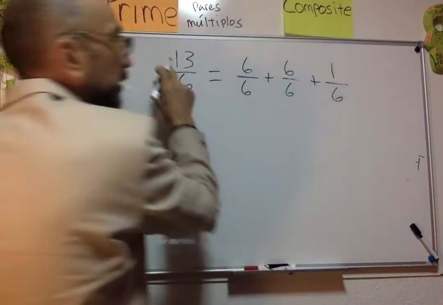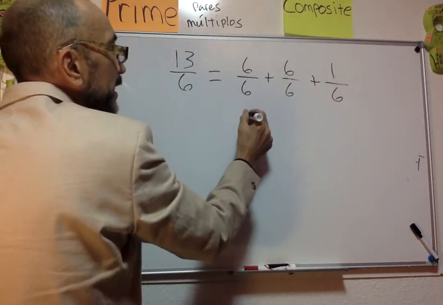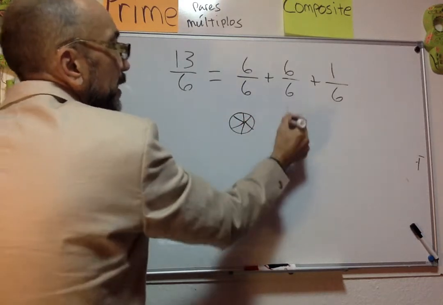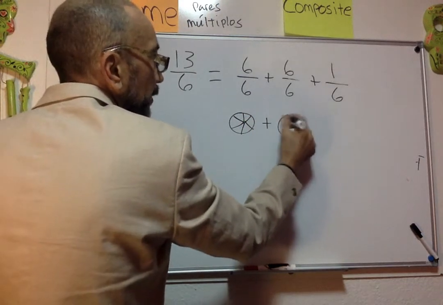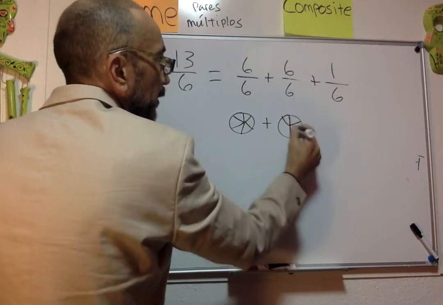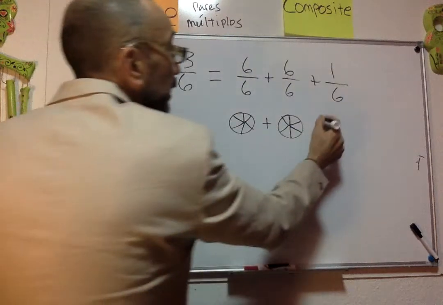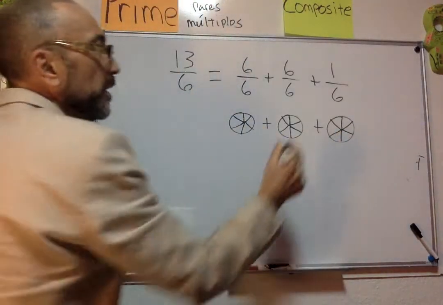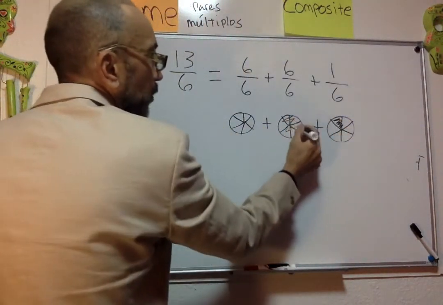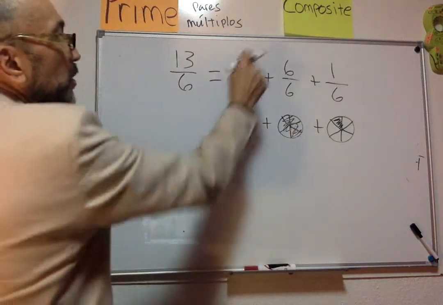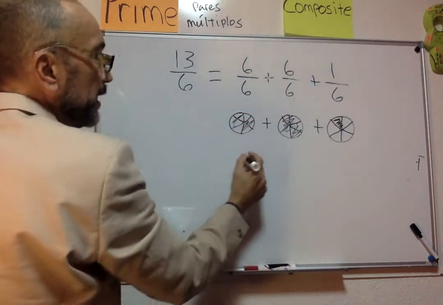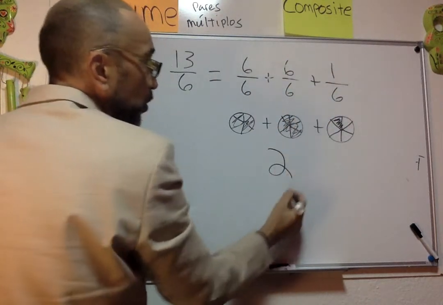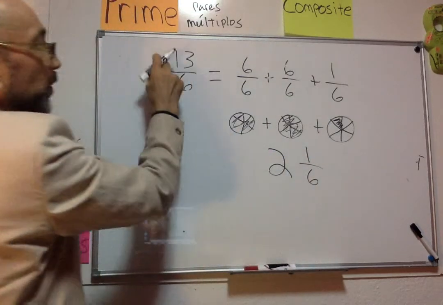Plus 1 is 13/6. And we can easily see that this is, and let me see if I could divide it into 6, I mean. This is a whole pizza. Oh, I'm doing terrible here. And this is a whole pizza. Pretend there's 6 slices. And this one, let me draw a little better, this one, there is only 1 slice. This one's the whole thing. This one's the whole thing, right? So you can easily see, this is why I did it this way, because you can easily see that 6 and 6 is 12, plus 1 is 13, but I could also see I got 2 whole pizzas and 1/6. That's what 13/6 is.